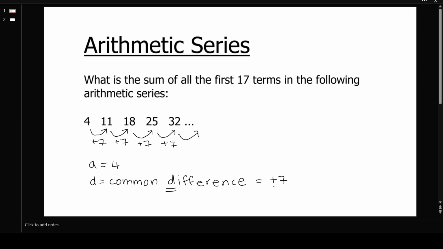Okay, so before we continue with this question, some of you may have seen numbers like this, where you add the same number over and over again, and you may have called them sequences or arithmetic sequences, but we're calling this one an arithmetic series. Now, a lot of students get confused. They don't know what the difference between an arithmetic sequence and an arithmetic series is, and a lot of people think they're the same thing. They're not. Let me just explain what they are.